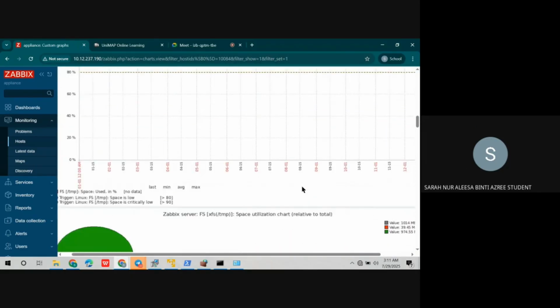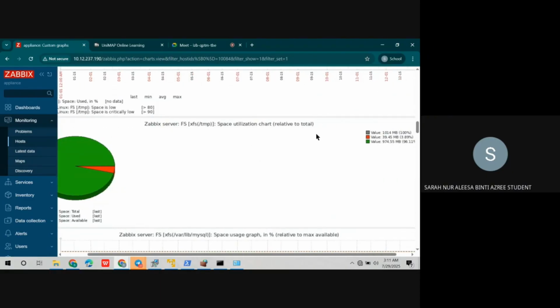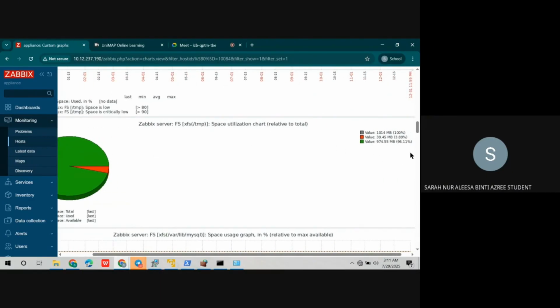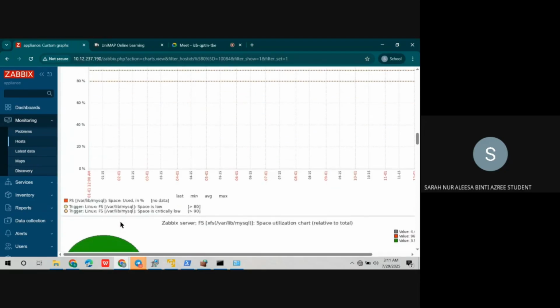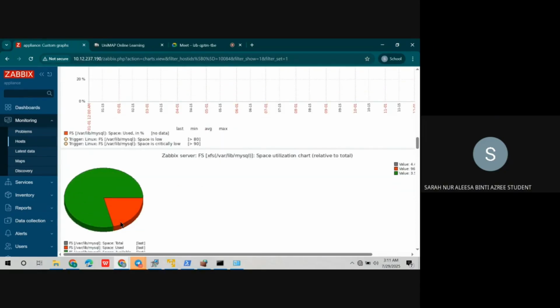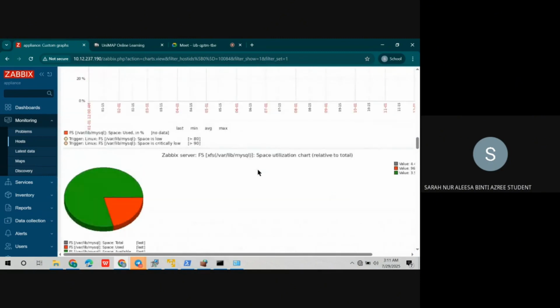There are 20 graphs under the Zabbix server. Here, network traffic will not generate any graph because there is no network traffic here. Okay, now we will go back to host.